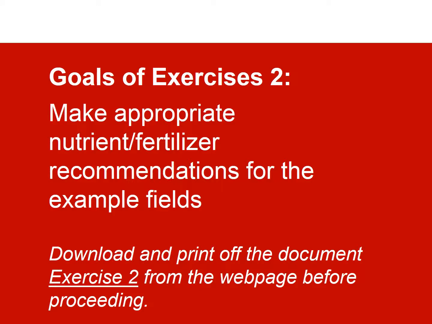So we're going to walk through an exercise here, and the goal of this exercise, as we have in the series, is to make an appropriate nutrient fertilizer recommendation from a couple of example fields. If you've not done it already, you will want to stop the video, go back to the website, and download the 6 pages for exercise 4, and I'd suggest printing them off so that you can walk through the exercise with me here today.